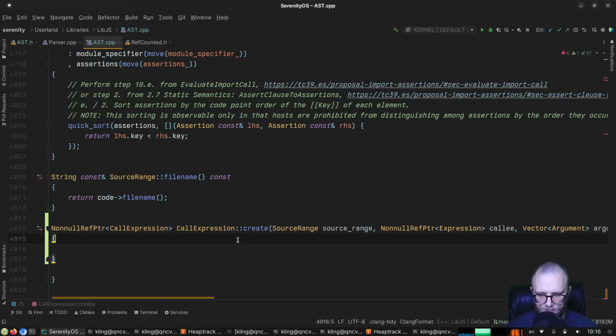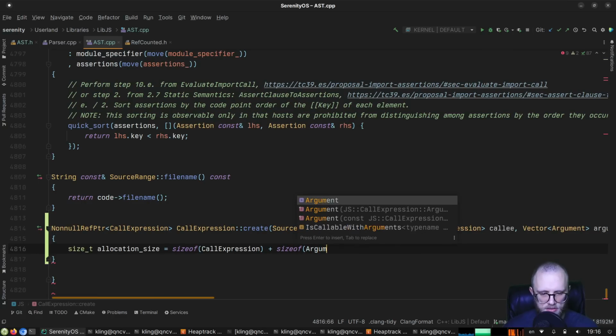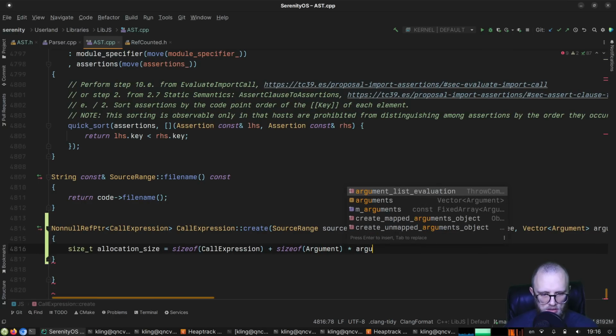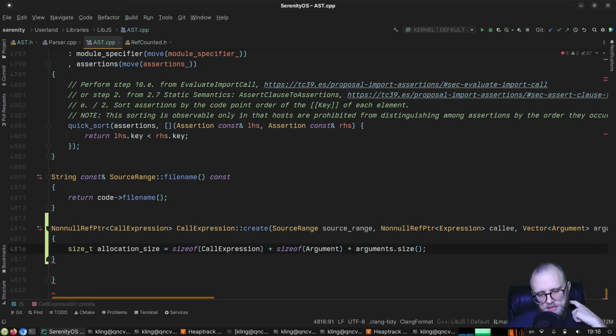And then allocation size is going to be size of call expression plus size of argument times arguments size.